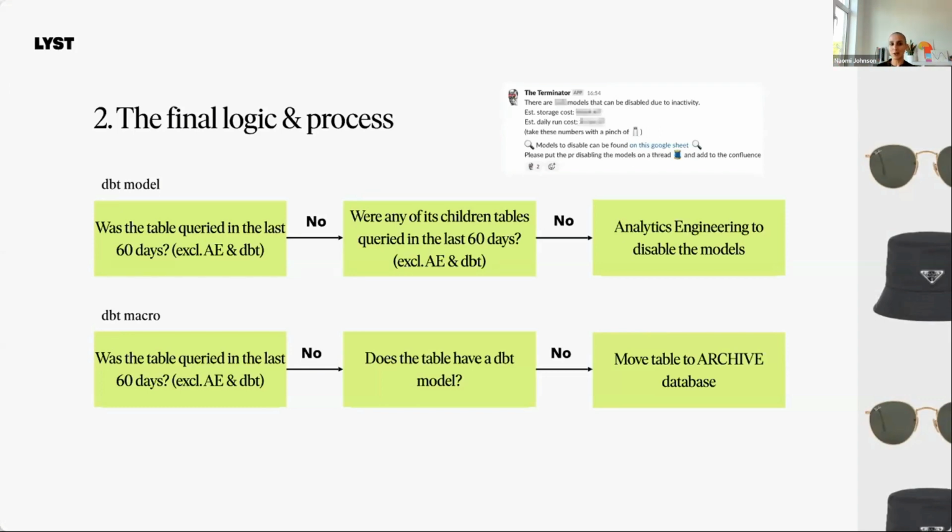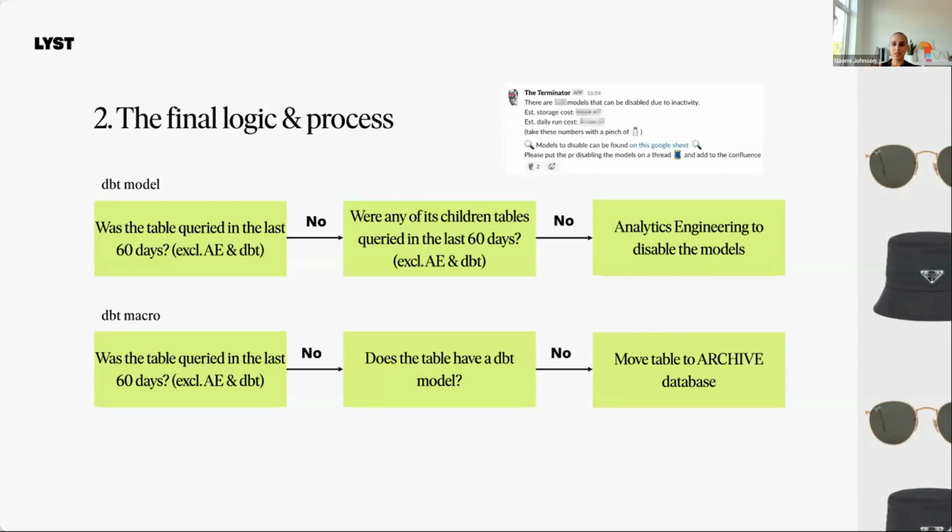So as you can see in the top right corner, this is what we receive in Slack, which also contains an estimated saving from removing these DBT models. So an AE will then go in and create a DBT PR to disable all of these models. And then the next step is a DBT macro that's run the following Sunday, which uses that DBT lineage table again to check if the table in Snowflake has a DBT model.